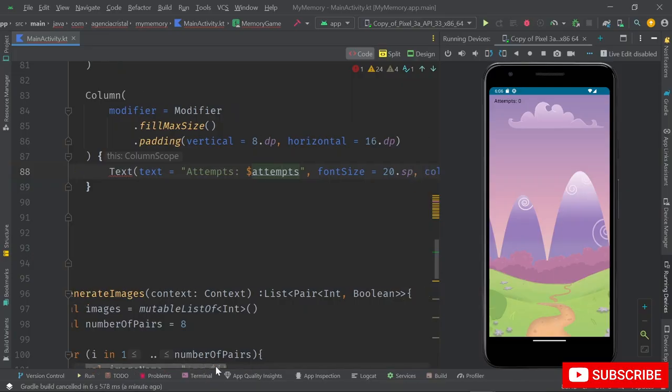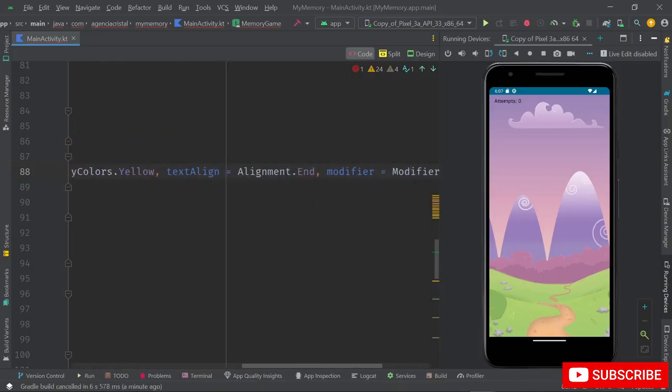I need to use text align end. Okay, run again.